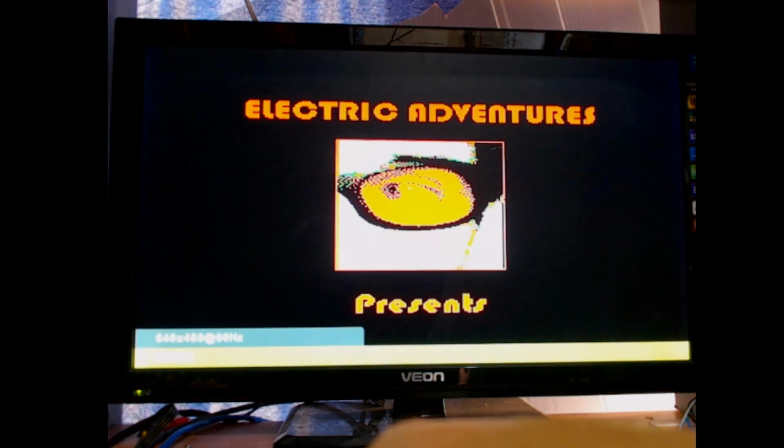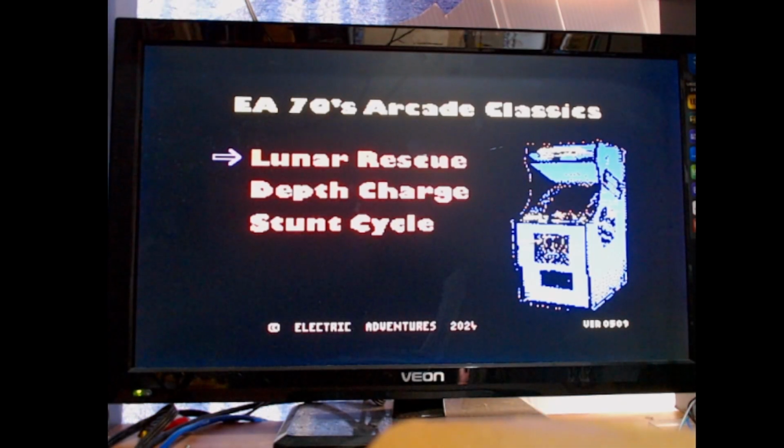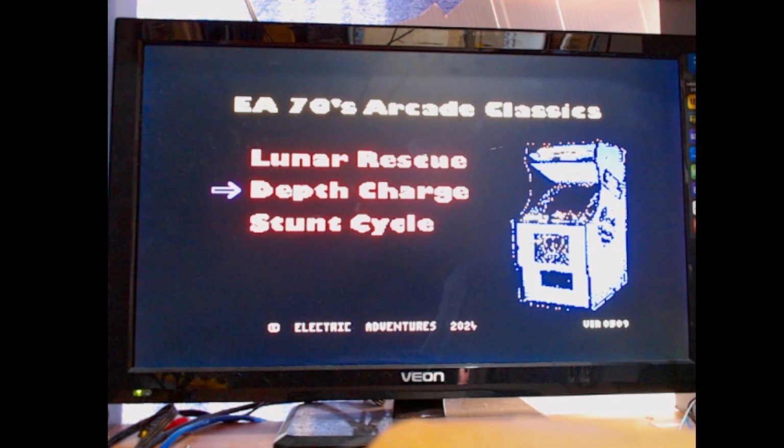Unfortunately, the Spectravideo doesn't have a reset on it, and you've got to power it off and power it back on again. There was an option in one of the early Spectravideo users groups that I remember, and they had an option to make a reset switch for the joystick port, and I must dig that article out and have another look at it, because that'd be an interesting little thing for us to do. So anyway, the next one on here is Depth Charge.